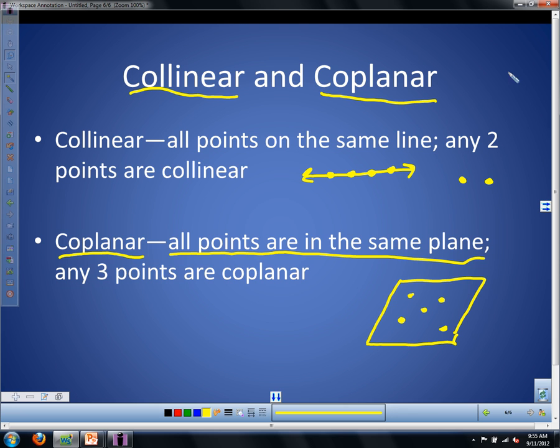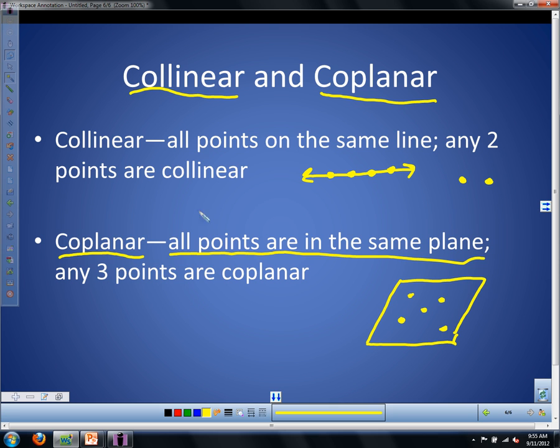A non-example, again, a curved surface. Something on the surface of this table here in the front, and then something on the ceiling are not coplanar. They're not in the same flat surface. So the ceiling, anything that's on the ceiling would be coplanar, but something that's on the ceiling isn't coplanar with something that's on the table. So the surface of the ceiling is not coplanar with the table.